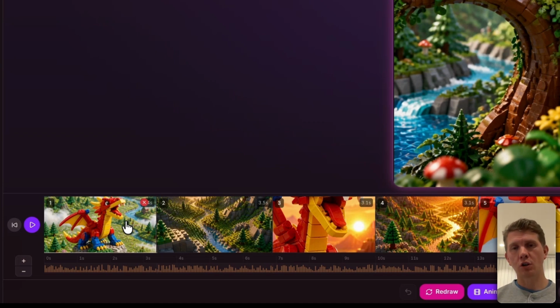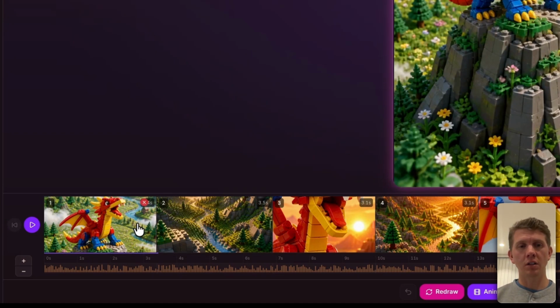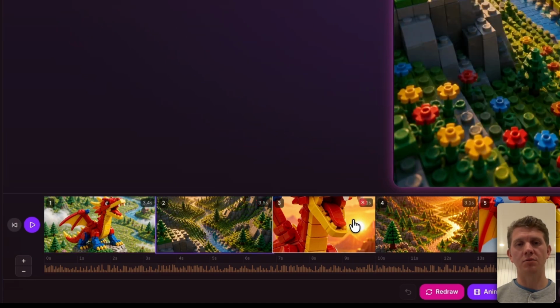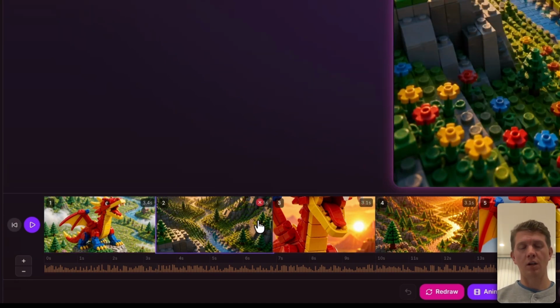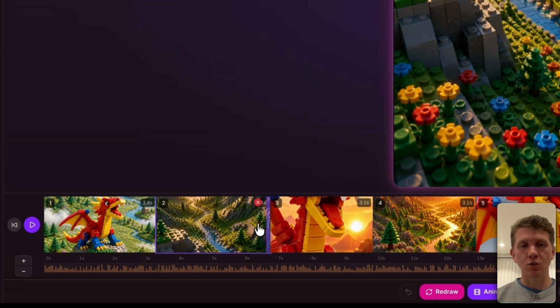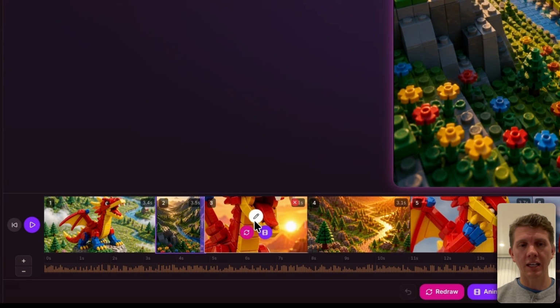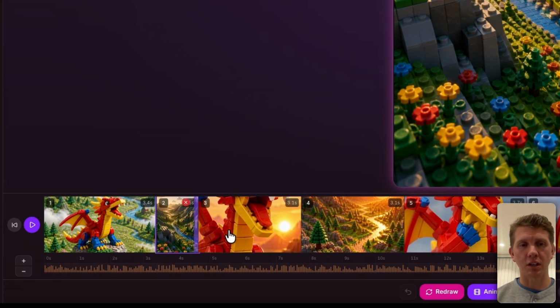First, we'll start with the film strip itself. As you can see, you can click on each one of these frames. Now, if you wanted to change the order of a frame, you can simply click and drag and move it, and it will switch spots with any frame you want. Additionally, you can change the length of any frame. By simply clicking and dragging, it's going to pull it in and make it a different length.